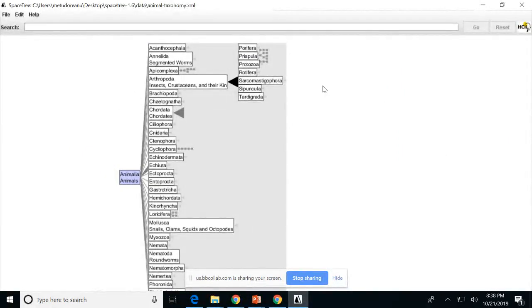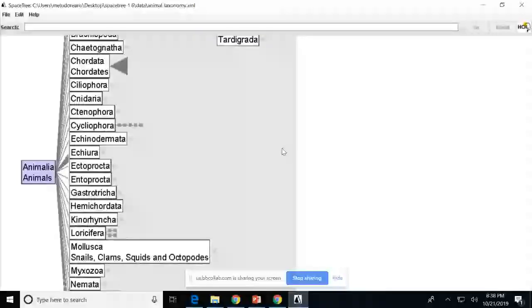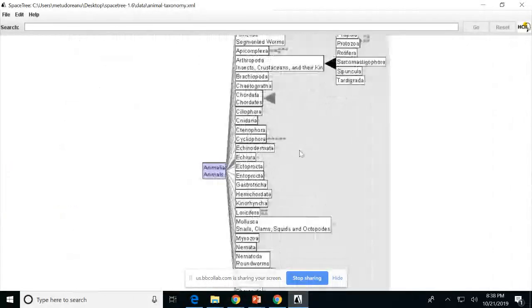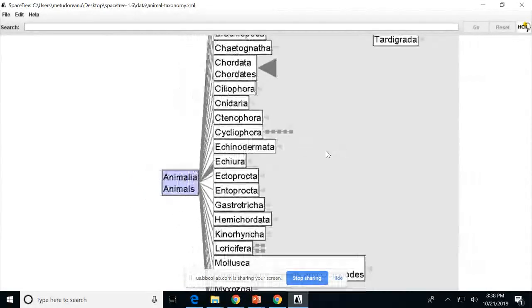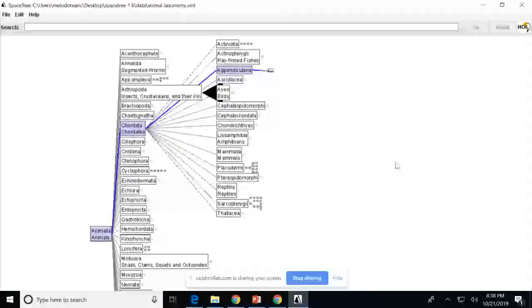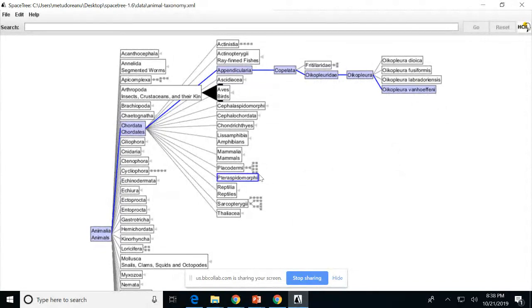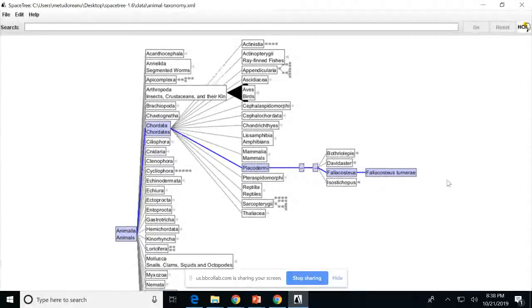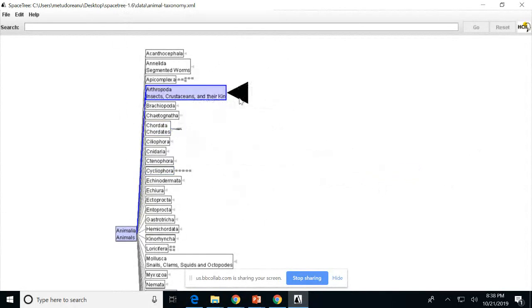It's really, I think, the same authors from the previous one that I showed you. So you would see that the interaction looks the same, except that in this one, they try to show you more of the tree. This is an actual tree. It's not a graph. But you're not going to be able to see the entire graph at once. You can zoom in and get out. You can see that some of them are not shown completely. So I could click here and expand more of these. But once I expand something, they tend to reduce it on the other side.